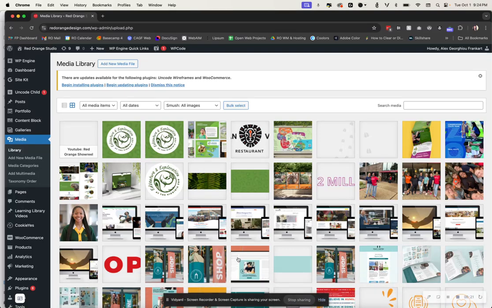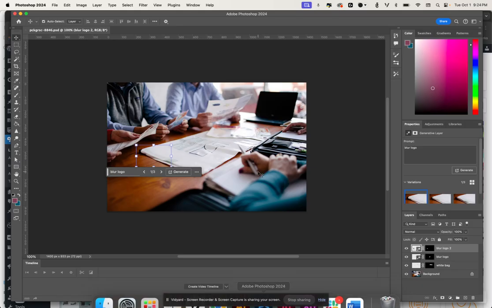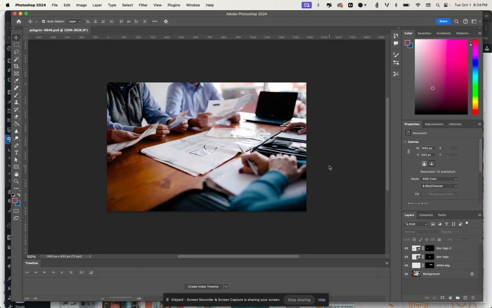So let's jump out of WordPress for a second, and we're going to jump into Photoshop. If you don't have access to Photoshop, that's okay. You may have another photo editing platform you can use. Adobe Express might have an option you can use. If you have questions, you can reach out to our team for some recommendations. But since Photoshop is what we use and it's widely available, this is what I'm going to use to demonstrate. So, first things first, I'm going to use this demo image.